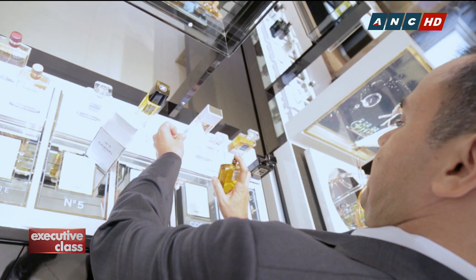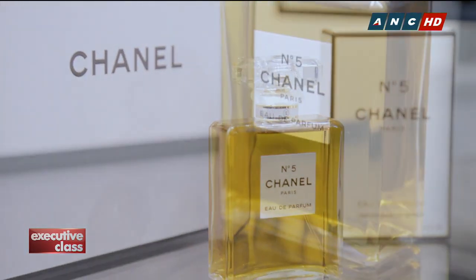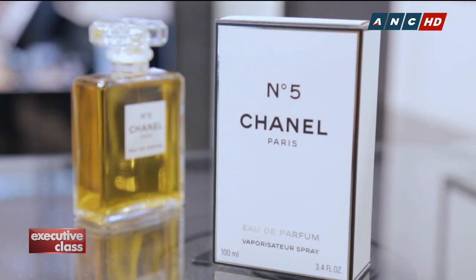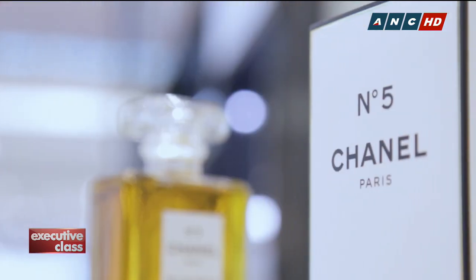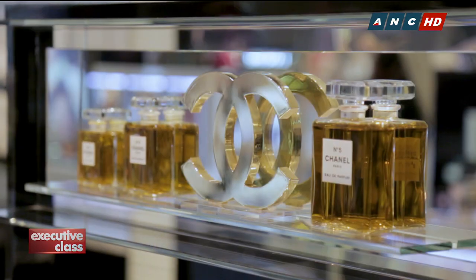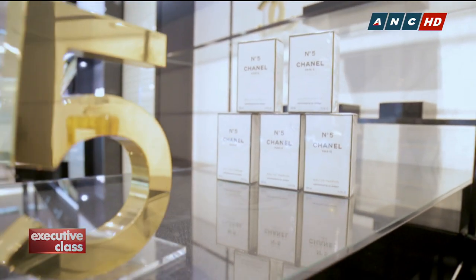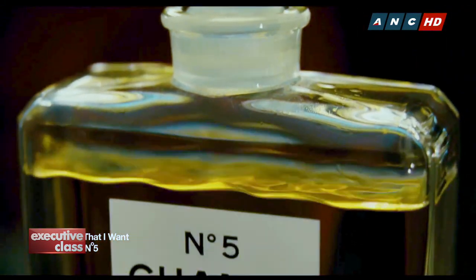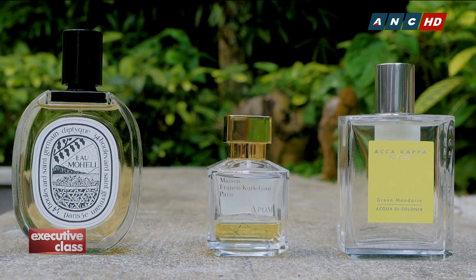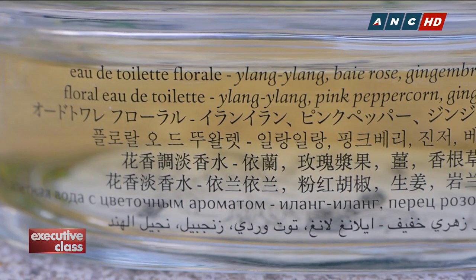I've always been fascinated by the world of perfumery, and with iconic scents like Chanel No. 5 particularly. The legendary French perfume is among the most recognizable and luxurious there is. Its secret is more than just about its famous creator and iconic logo — rather, it's about its fragrant top notes. The sweet, irresistible scent of Ilang-Ilang especially. Because the unique floral notes of the Ilang-Ilang combine so well with others, many of the world's top perfumers use it as a key ingredient in their creations.